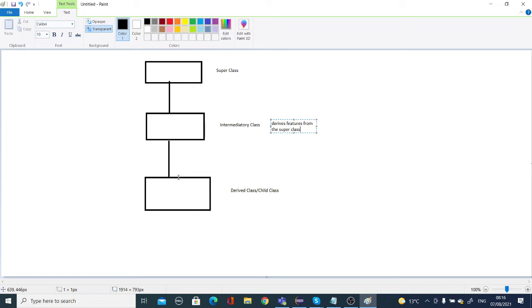If we say that in a simple way, we cannot access properties of the grandparent class directly, or we do not have inheritance from the grandparents directly in Java. This scenario or technique is known as multi-level inheritance. Let's have an example.